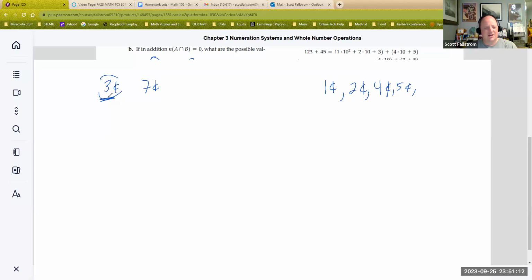So 3 plus 3. Again, we're kind of talking about the closure property in this sense. So 3 plus 3 would be 6. So now I know 6 is okay. 7, I've already got 7 over here. What about 8? So 3 plus 3 plus 3, or 3 plus 6 would be 9. So I know 9's okay. 3 plus 7 is 10, right?